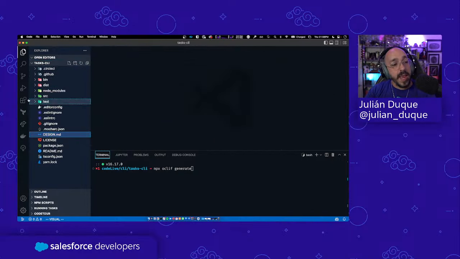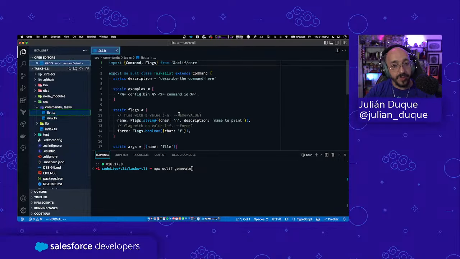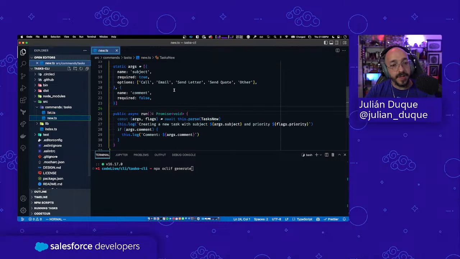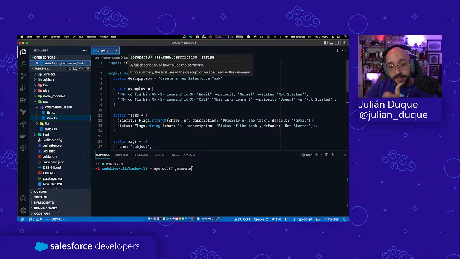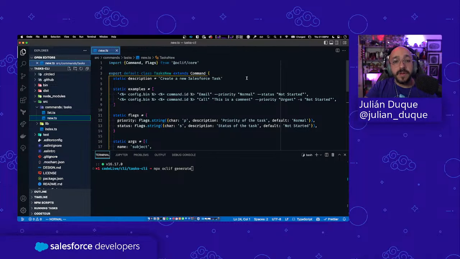Perfect. So we created two commands, one command for the list and one command for the new task. So far, new is the one that has the logic. Okay? So we saw that with the description property on the command class, we can add a helpful message to describe what these commands do.